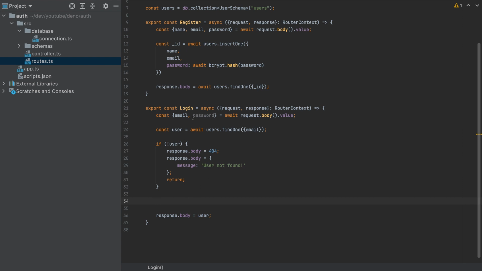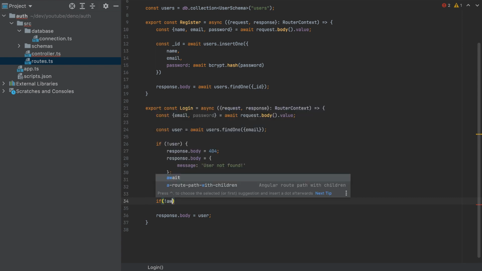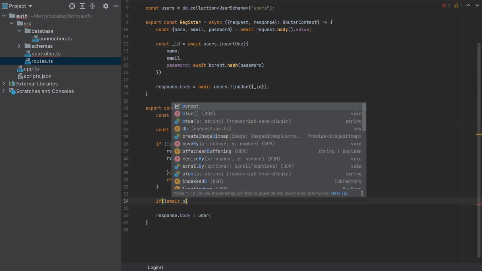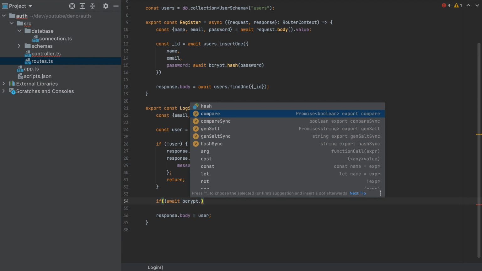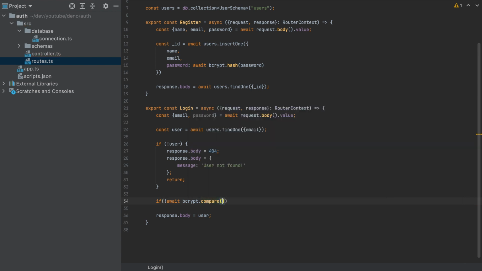And now we have to check if the password is the correct password. So I will make a condition here: if not await bcrypt verify or compare. So we have compare here.